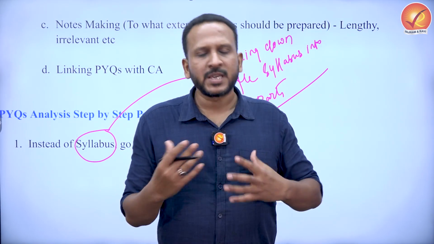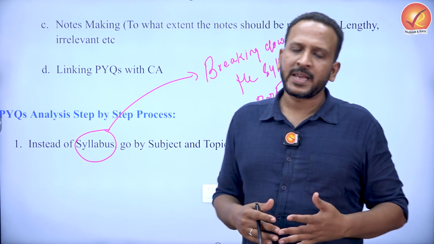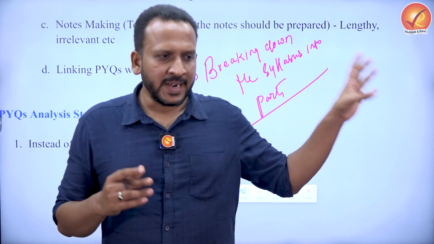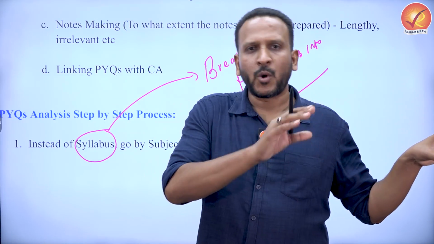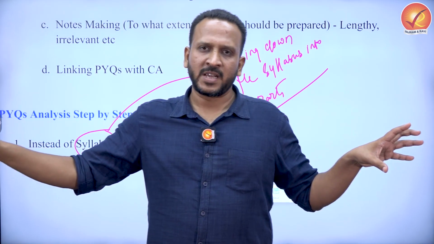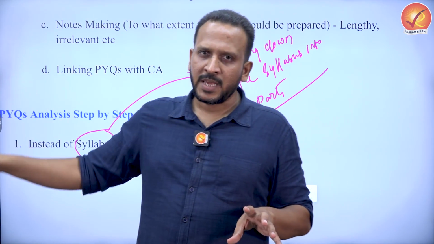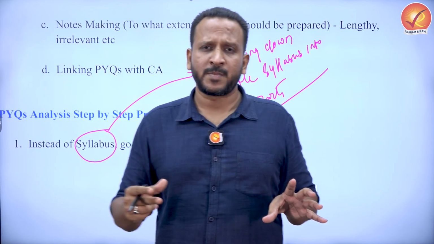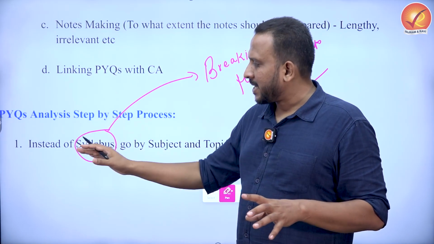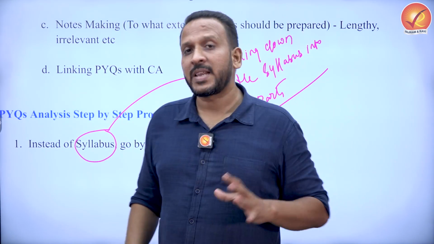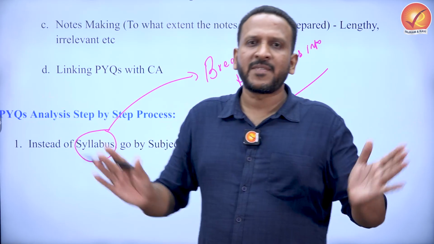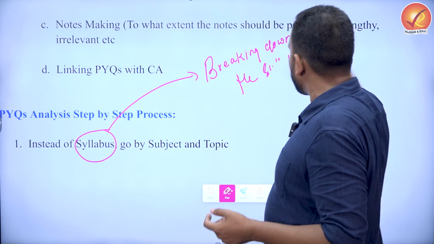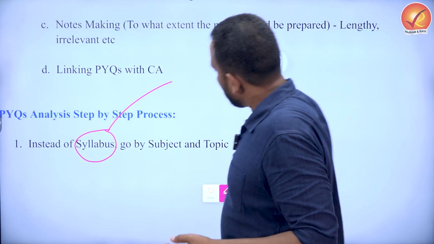So the points which you will be writing in your answers should fulfill the demand of the question. If it is a part of geography, you should write the points from the geography perspective. If it is appearing in GS paper 3, you should be writing the points according to the environmental perspective, right? So that is the reason knowing the syllabus is very, very important, so that you can think differently while analyzing any topic.